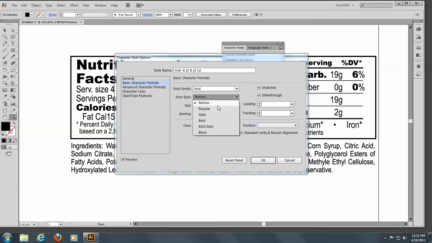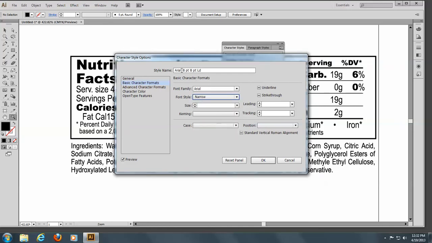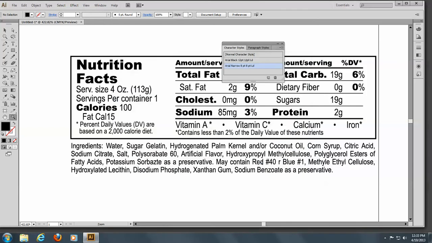Oops, well, I guess we'll have to use narrow here, and I think I'll change that name to narrow. Okay, and the size is going to be 8 points, and you can click like this if you want. The leading is going to be 8 points also. Okay, and that's it.